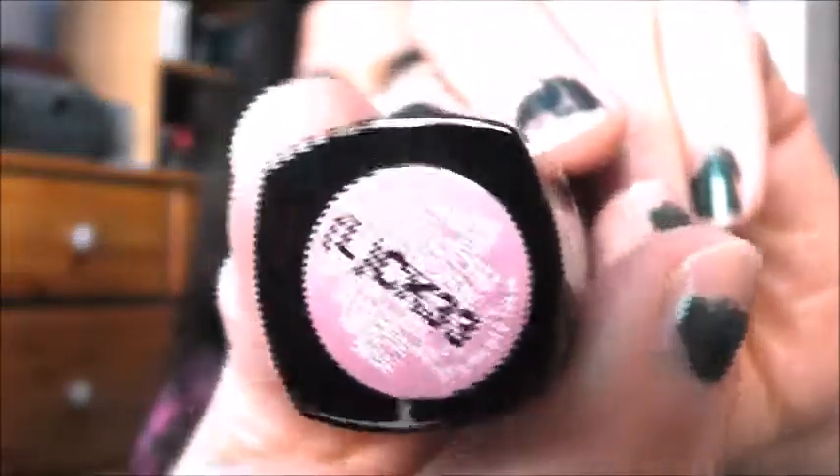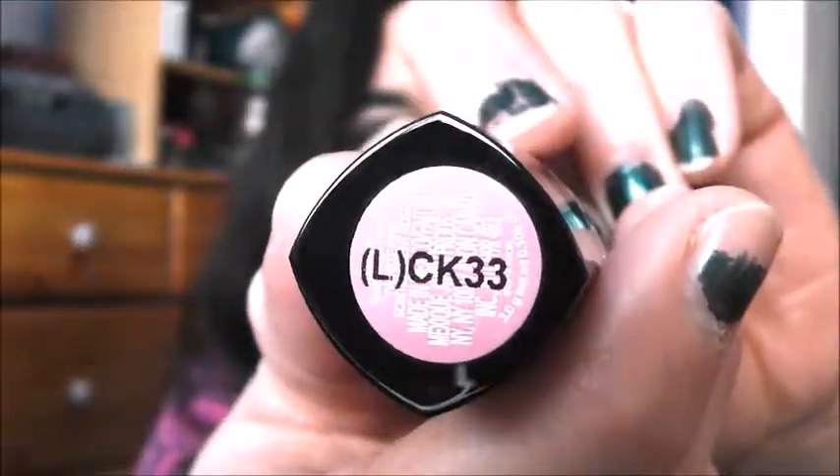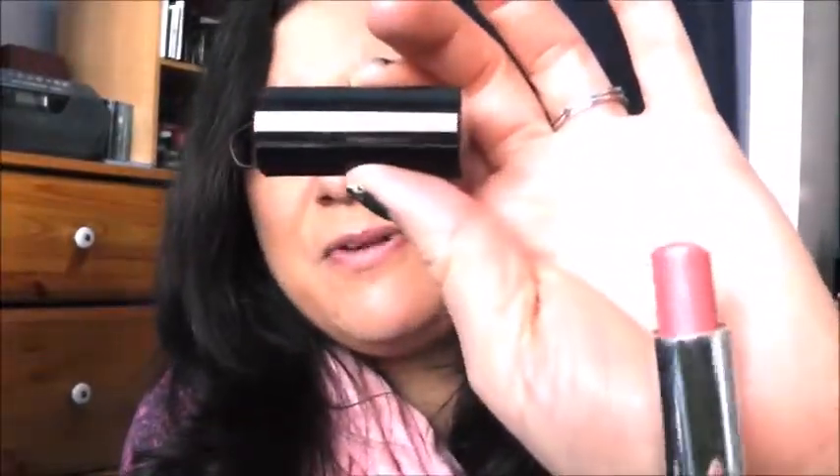For lipstick, I'm trying to get away from that dark look I've been using during the holidays. This week I'm using my favorite shade — it's Twinkle Pink. I really enjoy this shade. When these come on sale — I don't buy them at full price, they're expensive — but when they're half price I stock up on these.